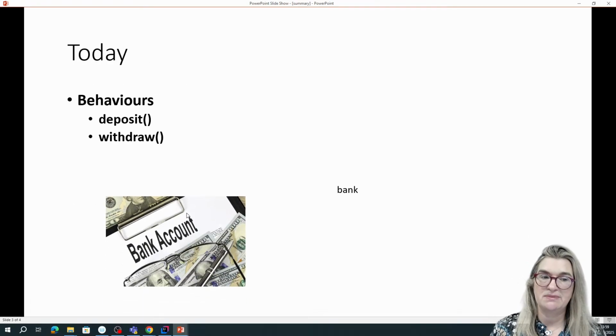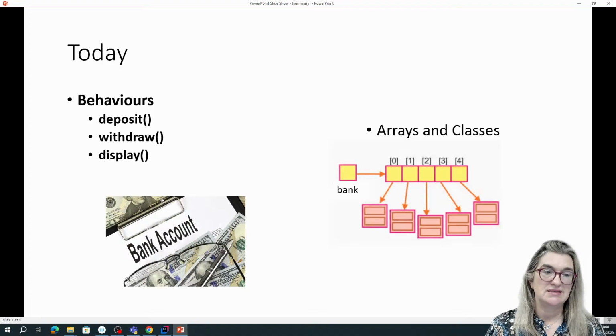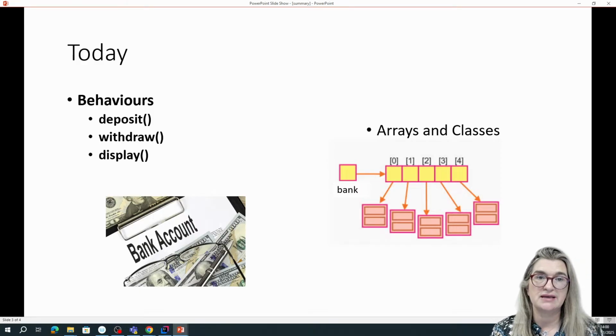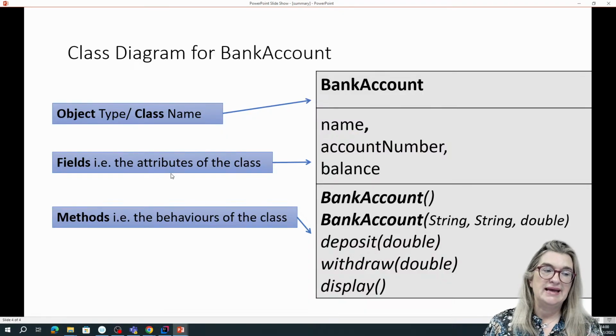We added deposit and withdraw, display, and we looked at how to create an array of objects. So how classes and arrays work together. And again, that was our class diagram. So a lot done. The exercises are up on our 2 books.